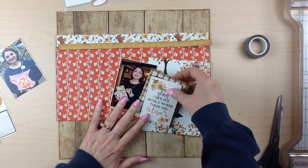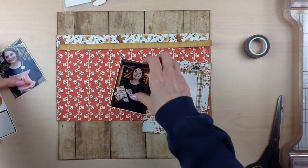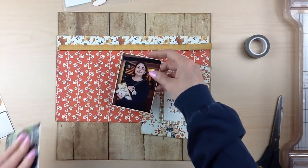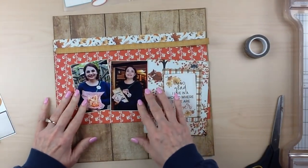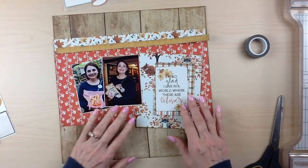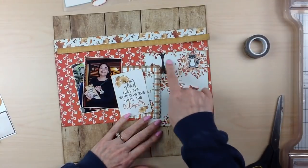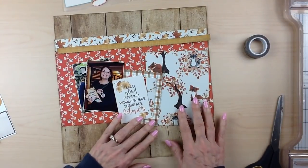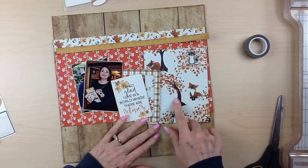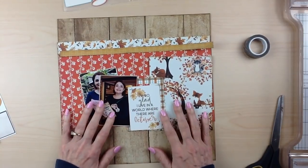I already have this because I knew when I ran across this that I wanted to include it with these pictures. I have a couple of pictures of my daughter when we went to Silver Dollar City to celebrate her birthday and her brother's birthday. So I just wanted to use that in this cute, adorable paper that just reminds me of her. I knew I wanted to get this in on this layout as well. So I have that picked out.